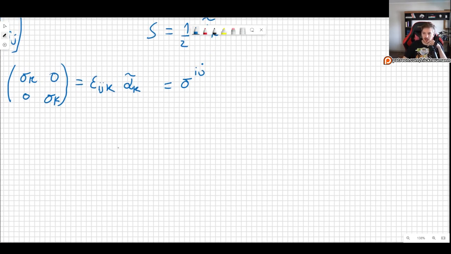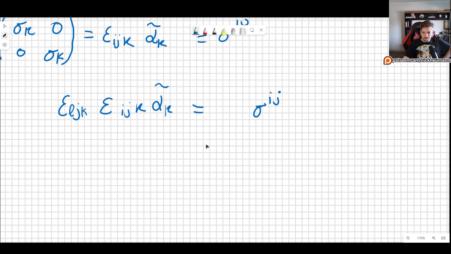So something we can do to get rid of it is basically to multiply by yet another Levi-Civita symbol, where we have just some of our indices repeated. So what we do is we have epsilon ijk times alpha k hat. This is equal to, let me make some room, sigma ij. And now the indices that here are basically bound are k and k, these ones will contract, and i and j are the indices that survive, of course, right? That's the indices that we have here. Now what we will do is we multiply by epsilon, I think that's not enough room, so by epsilon, and we introduce a new index l, and then we just keep j and k.